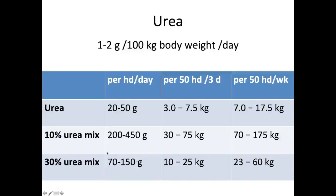And it's worth us thinking when we look at these figures, do we really expect our animals to eat 300 or 400 grams per day, or perhaps only 100 grams per day? What's your experience of your animals with perhaps some other supplement that you might have put out in the past? How much were they consuming? Both of these are possible. These amounts are achievable, but not always do they occur.